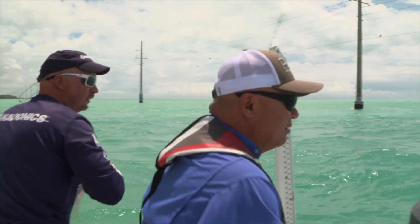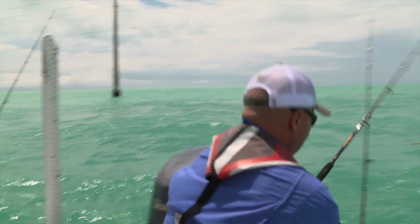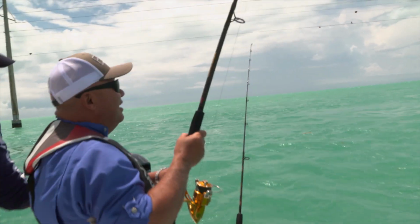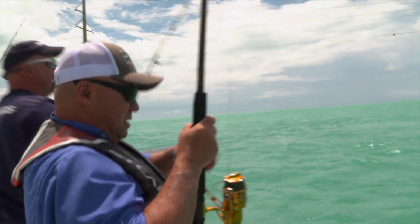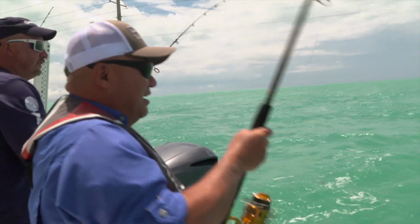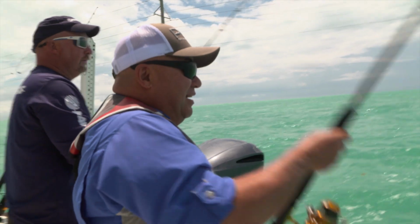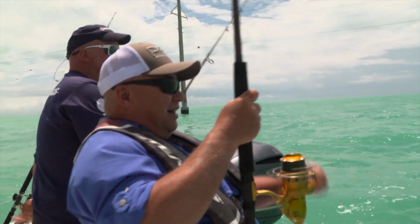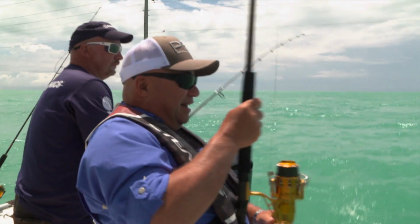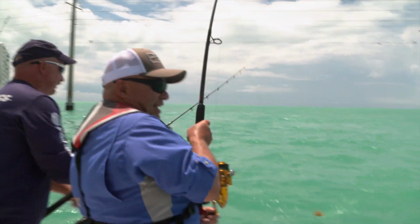Right underneath this one. I'll get the other rod for you. Okay. Sit there and put the screws to him, Bob. You've got 60-pound leader on there, so we can do pretty good on him. If for some reason it jumps, we'll throw the ball quick. We can get him. There he is, under the surface. See him? Yeah. Ah, he's a little guy. Little tiny guy. Little shark.